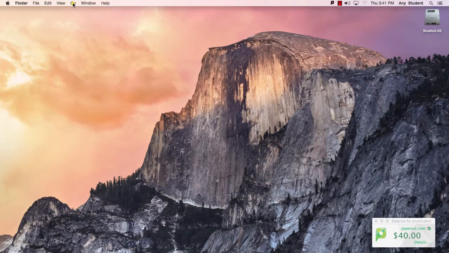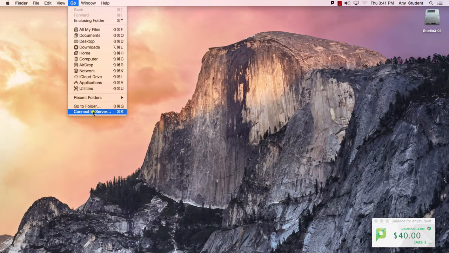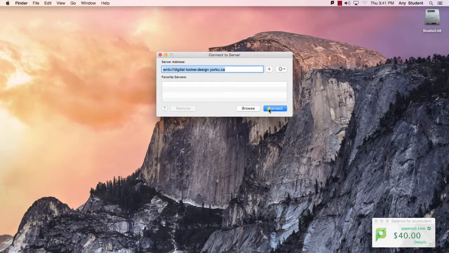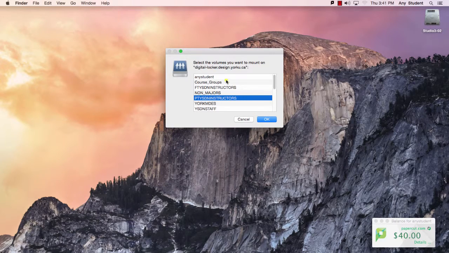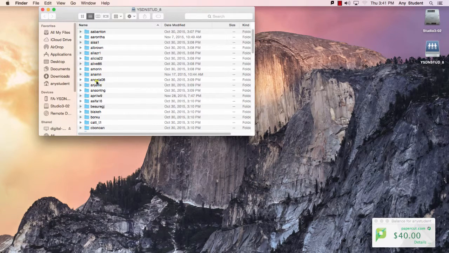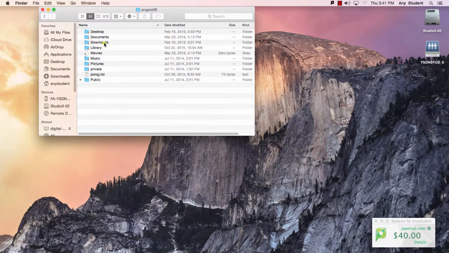So once again, just to review, we can go to the Connect to Server command, connect here, where we're given a bunch of SharePoints, and similarly with any of your colleagues in the program, you can go into one of the student accounts, and you will find that they have a similar folder structure with a public space and Dropbox available for you to submit work or share information amongst each other, typically done in the public folder.